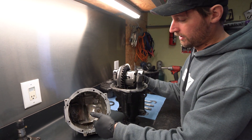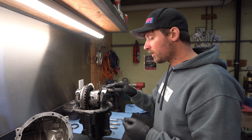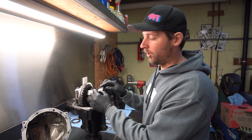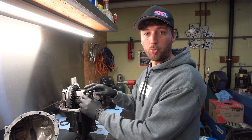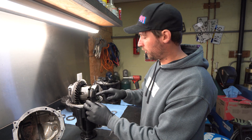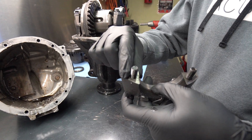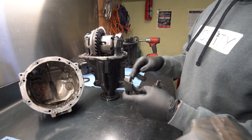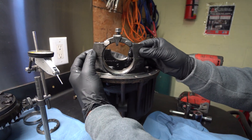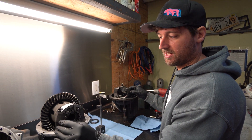Once you've got teeth pieces sitting in there, they go around and get caught in between pieces and just wreak havoc and destroy the whole thing. Now, even these ARP bolts — while they have a higher clamping load and a higher torque rating than the OEM torque-to-yield bolts — they're still only giving you more clamping load on this surface against your diff housing surface. You're still relying on these two surfaces to stop this cap from moving, just based on friction. And that's not enough — it does not fix the problem.